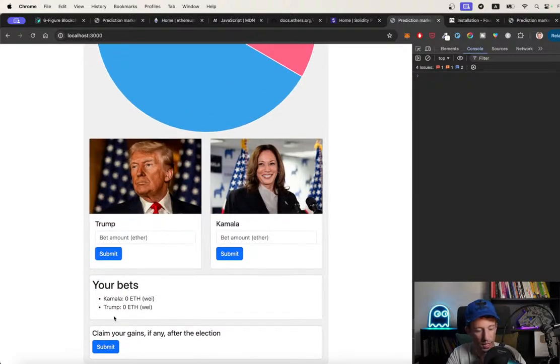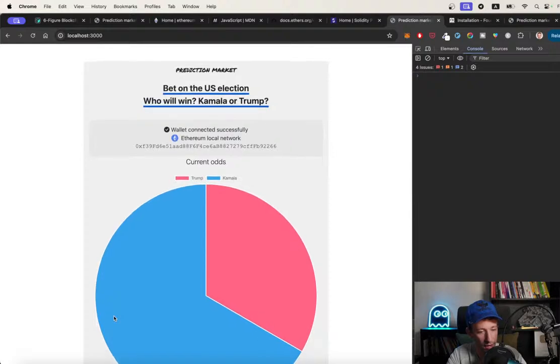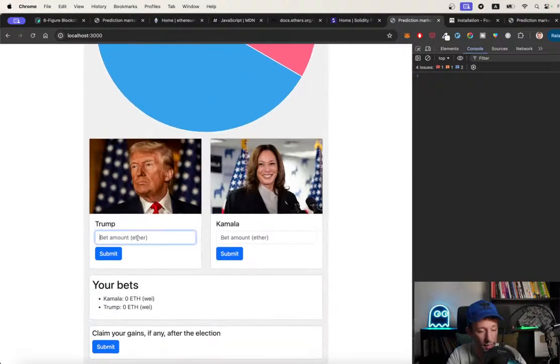All right, and so now we have all the elements. I wish I could show you a complete demo where we actually click on submit, and we complete the whole cycle. So we do a bet with Trump, and then you can see here this reflected in your bets. And then after, what we can do is use the script that I've created before to report the result of the election, and then we'll be able to click here, and finally we can see the Ether going into our balance.